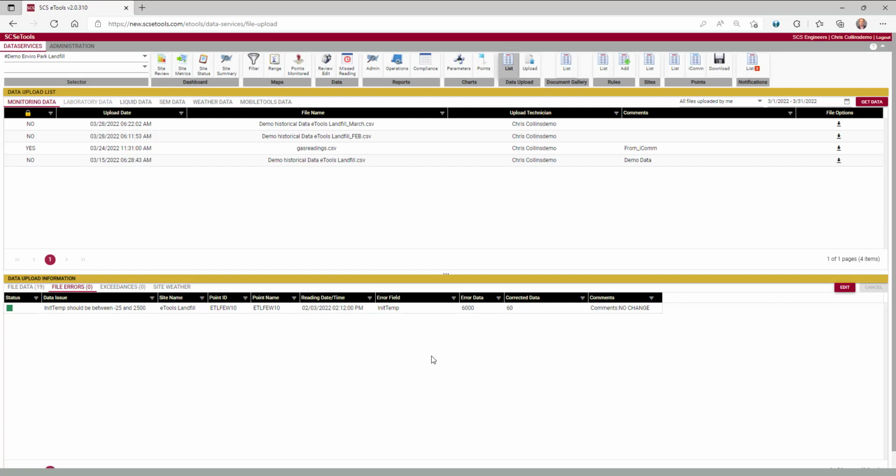As mentioned, if you are uploading through the instrument communicator, however, you need to go in. You'll receive an email for any kind of errors or when the file is uploaded. You receive a notification email. You'll be able to go into that data upload list and then select the data that you have uploaded. One thing to note for the data approvers is that any uploaded through ICOM will be listed as gasreadings.csv, as you can see here. That's just an indication that it came directly from ICOM, as you can see here in the comments as well.